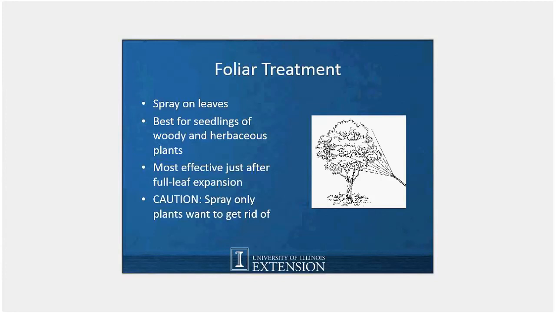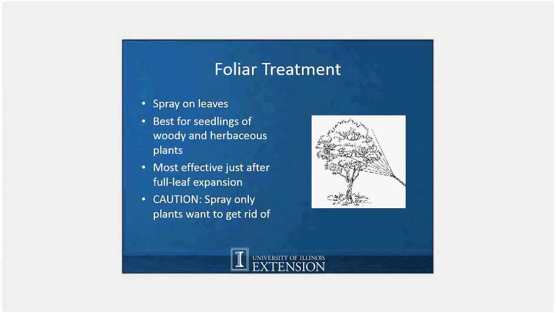Some other tips for success when using foliar treatments. I always really try to emphasize that a plant needs to be actively growing for it to take up that herbicide and move that chemical through its system, hopefully killing that whole plant. A lot of times, those plants are in a dormancy in the summer, and so when you put a foliar application onto those leaves, if a plant's in its summer dormancy, it's just sitting there, and it may not move the chemicals through the system like you want it to.